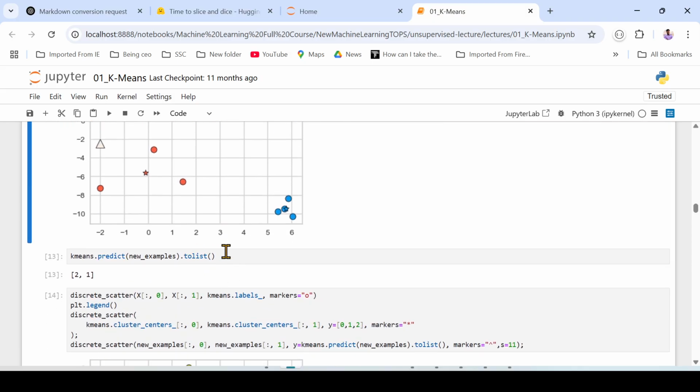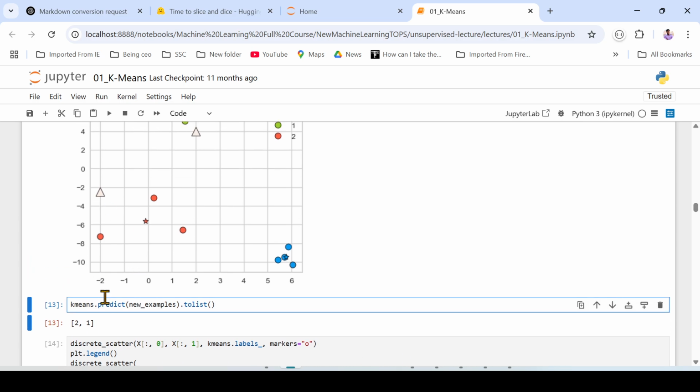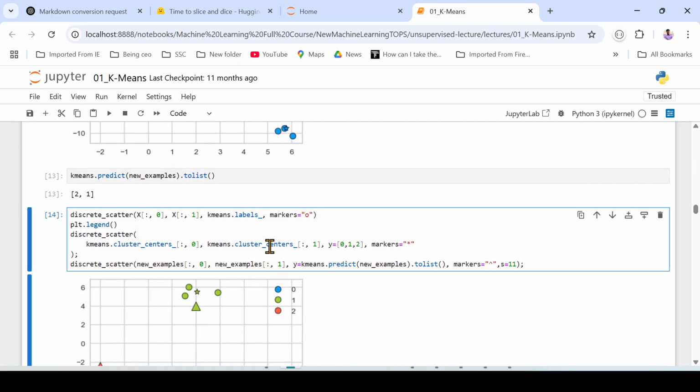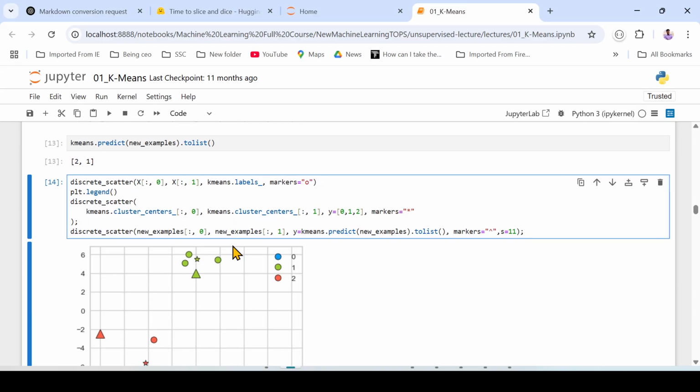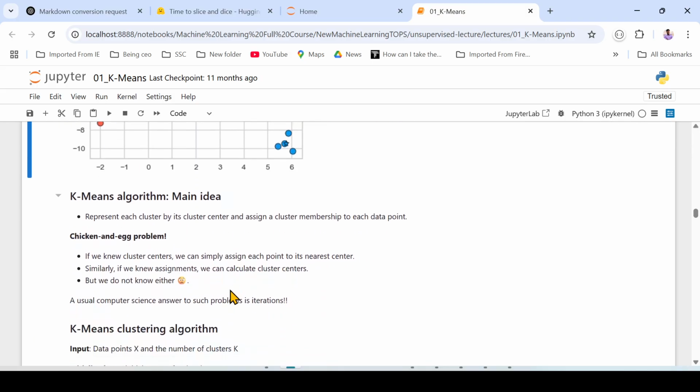But let's predict it. The first example belongs to group 2 and the second example belongs to group 1, right? And here we are coloring those examples with their appropriate groups.